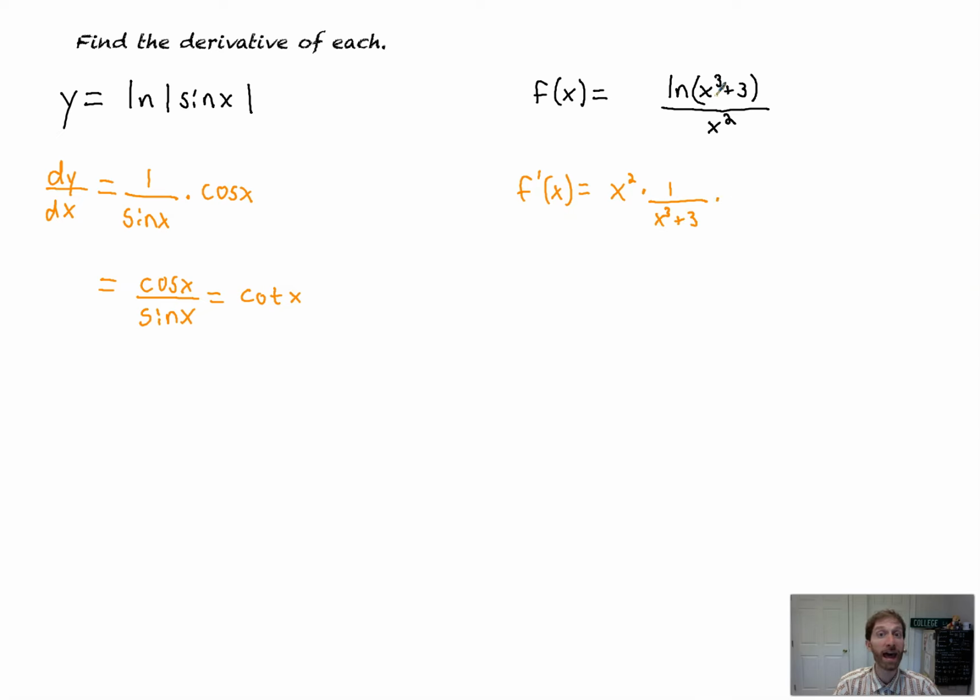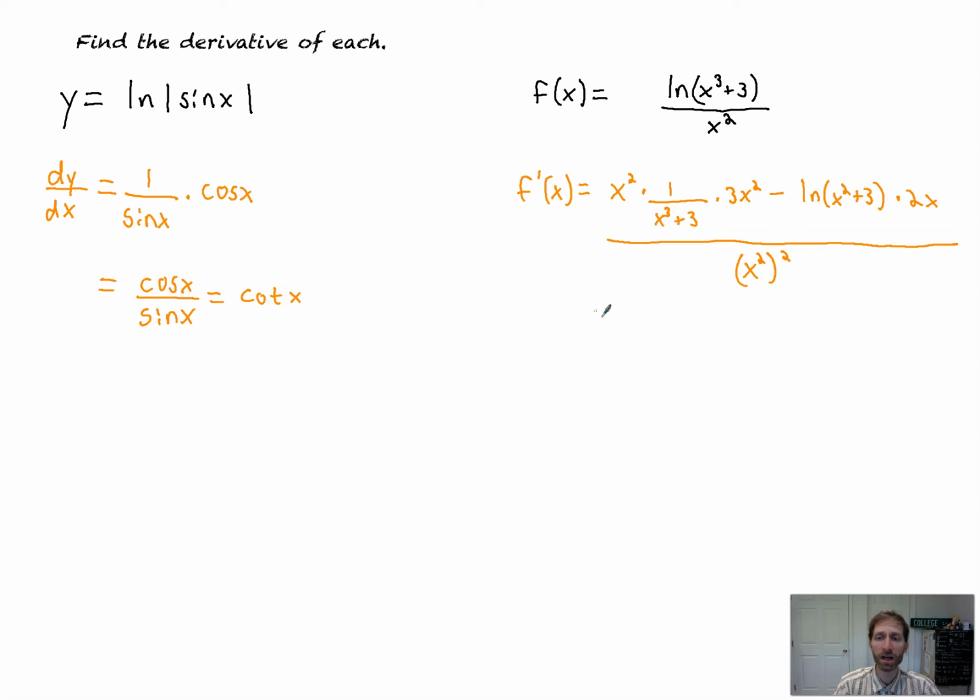What's the derivative of that? The derivative of this is 3x squared. Ah, so bottom d top, come back out now, look at your quotient rule. We did that, used our ln rule. Bottom d top minus top ln of x squared plus 3. Ooh, this is a right mess, isn't it? So bottom d top minus top d bottom, all over the bottom squared. That's x squared squared. So I'll write that out.